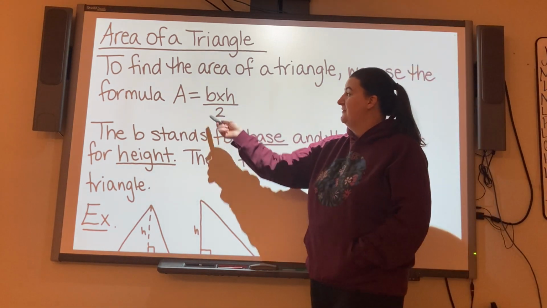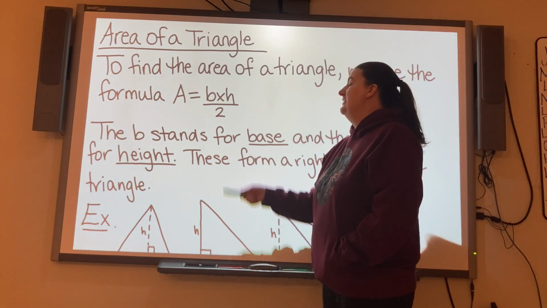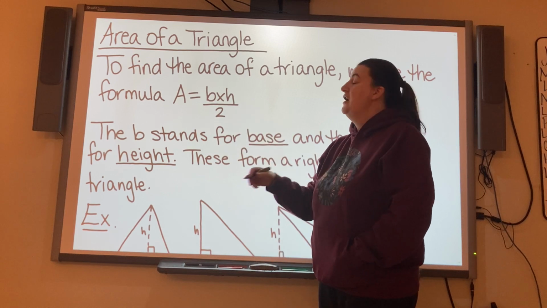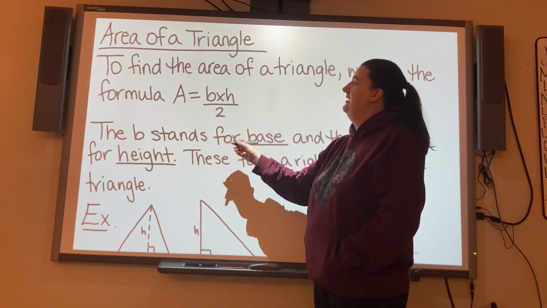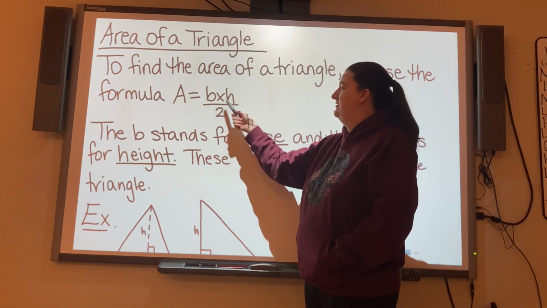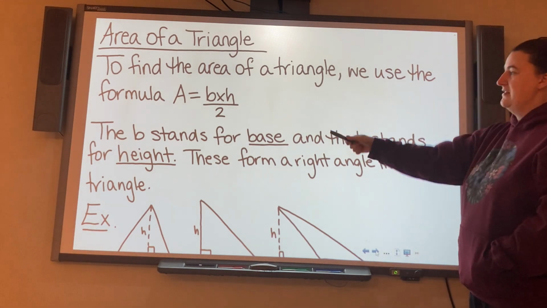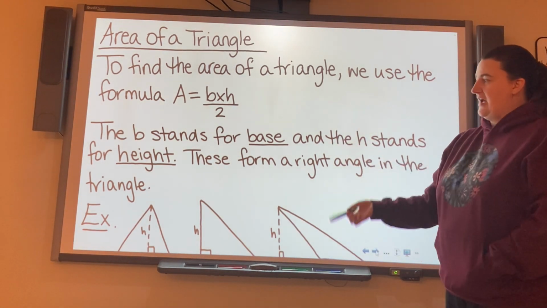So I know it kind of looks like a fraction, and I know we haven't really done fractions this year yet. However, this just means we're going to multiply the base and the height together before we do the divide by 2 part. So we write it this way to make us remember that the divide comes last. The B stands for base, and the H stands for height.